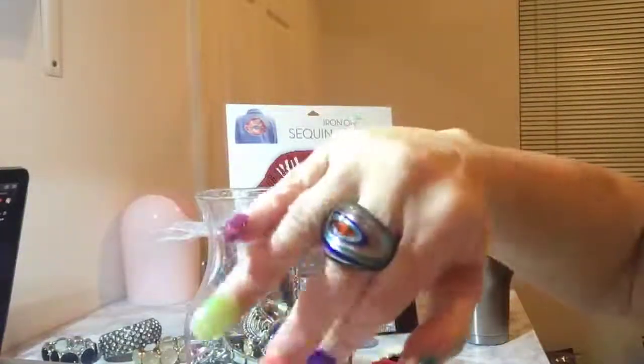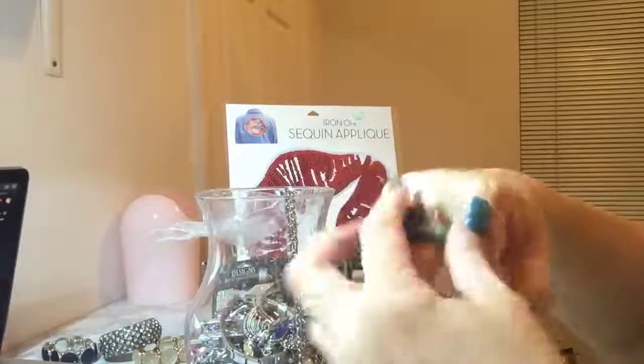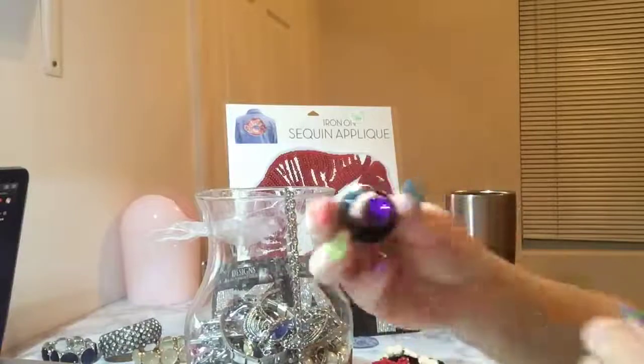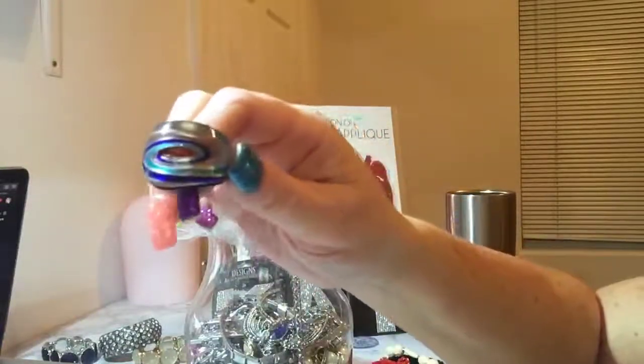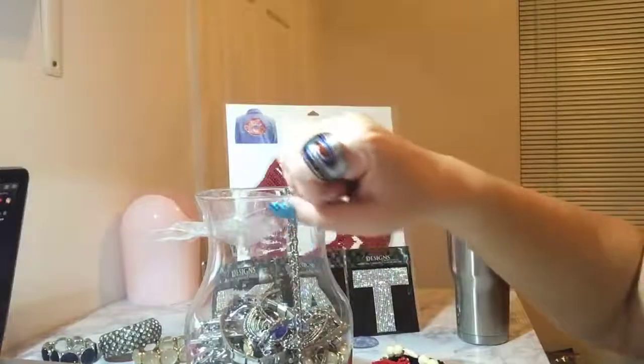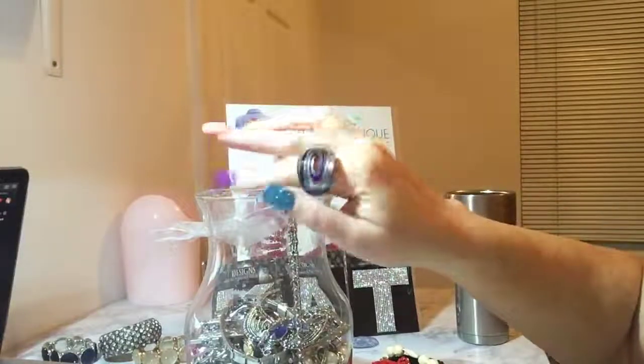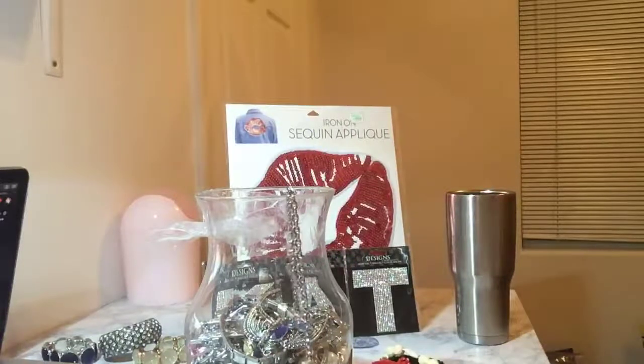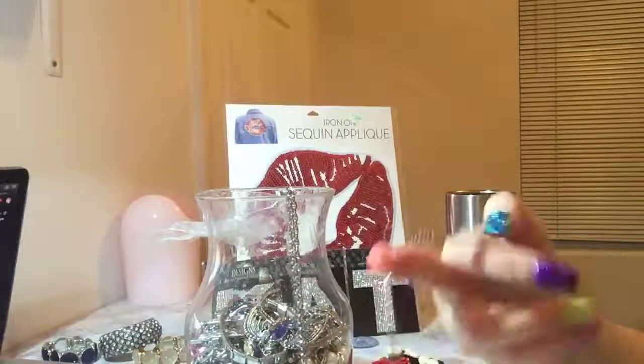Oh, this is an interesting ring. Ooh. It's kind of pretty. Is it plastic or glass? Plastic. It looks like you can adjust it, but it's hard to do, but it's kind of pretty. I mean, just for fun. Because you can't really see the sparkle enough in it, but it's actually pretty. I wouldn't usually call my name, but that one's kind of pretty.